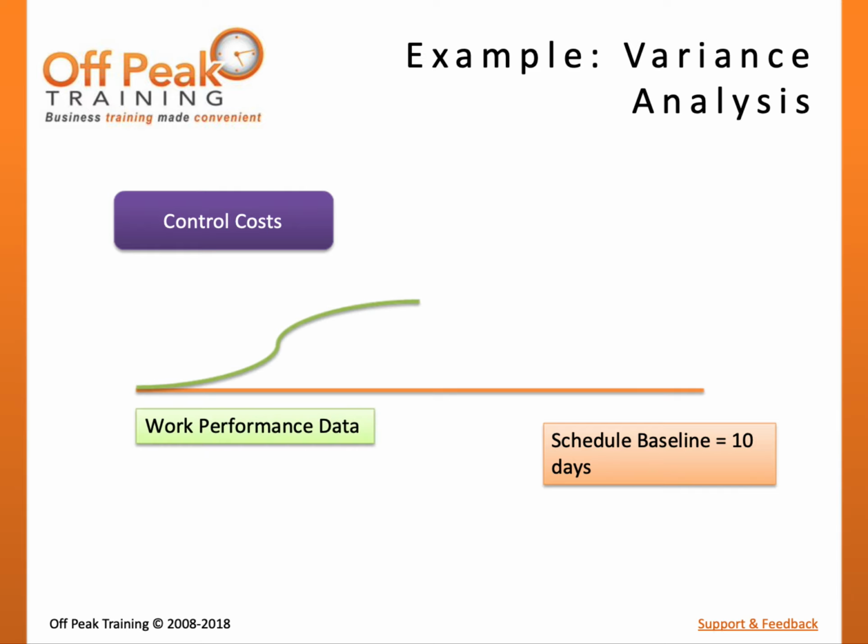We will use a tool and technique known as variance analysis to examine the difference between what was planned and what actually happened. Since the work package was planned to take 10 days and we have been working for 5 days, we should be 50% complete. However, the team has only reported being 40% complete. This means that the work package is behind schedule. In Chapter 7, we will use earned value techniques to further measure schedule performance. In contrast, variance analysis could also discover that work is completed ahead of schedule.